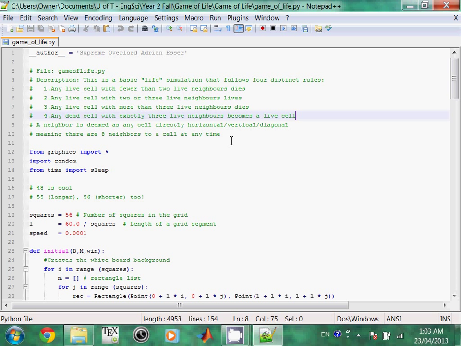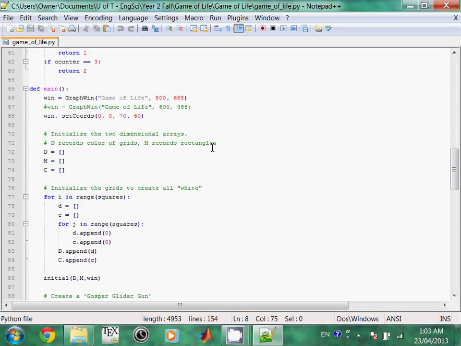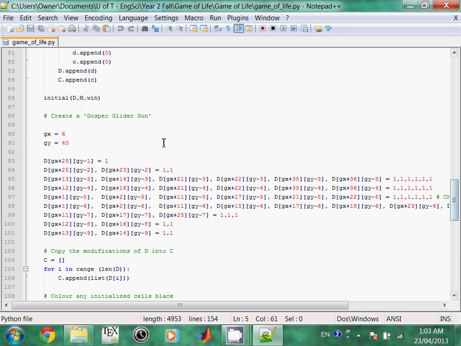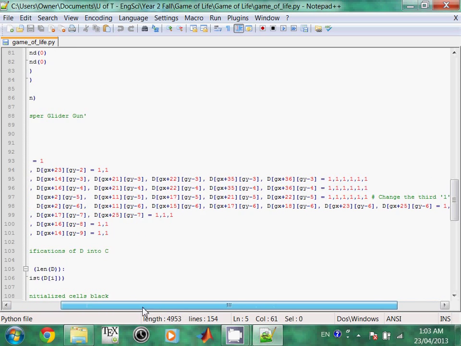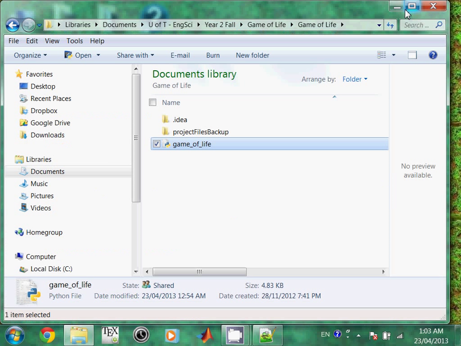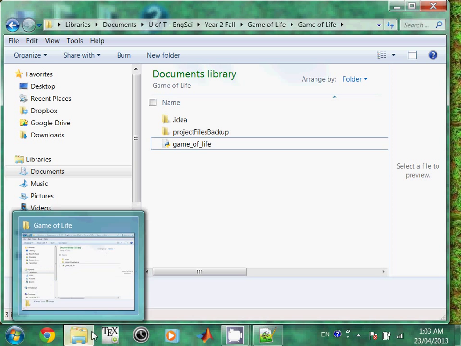So Conway himself believed that no pattern or no initial seed could generate or grow indefinitely. And this was proved wrong by this guy named Bill Gosper from MIT, where he showed the Gosper gun, which is an initial configuration of alive cells that actually displays infinite growth. So the program I've written here that I'll scroll through quickly basically plays the game for you real time, and I've set it here to have the appropriate number of live cells to create this Gosper glider gun. So I'm just going to run it with Python, and we're going to see what that looks like.